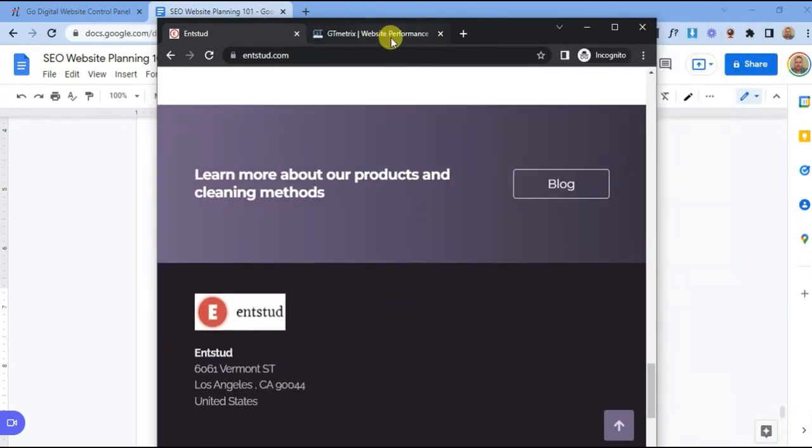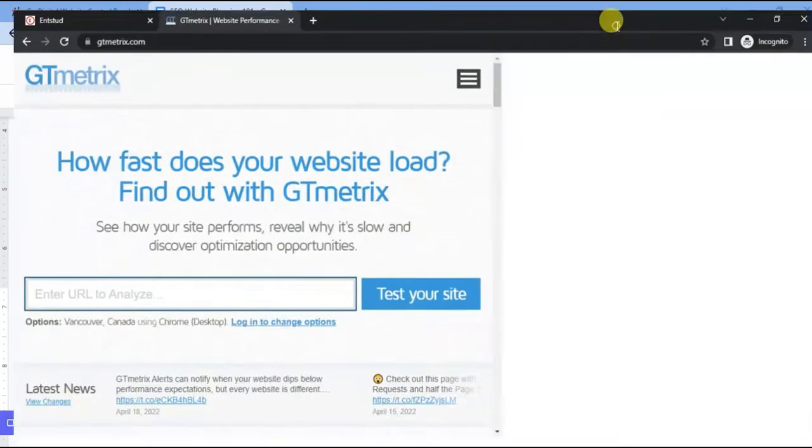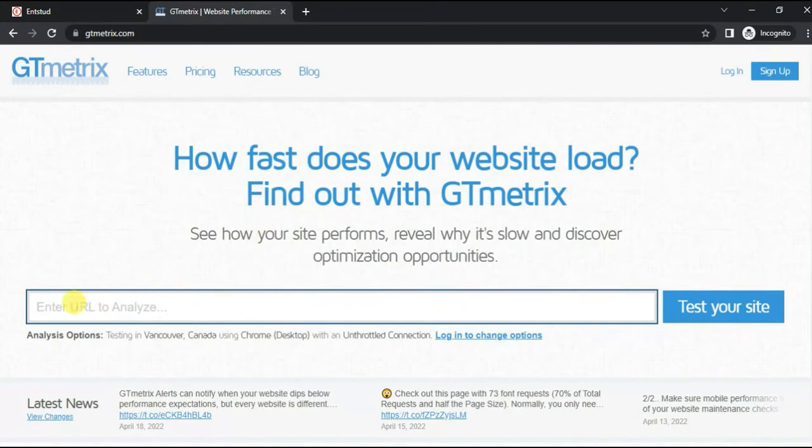And to check the site performance, we're simply going to visit gtmetrics.com, and it's fully secure as well.